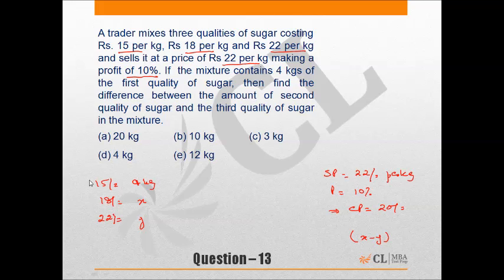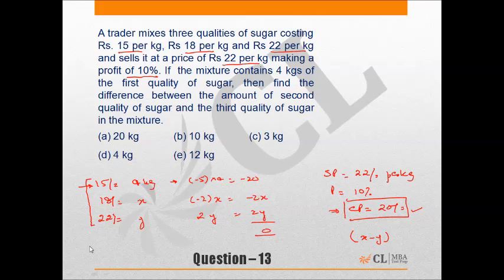The three items have their prices given to us and we know that their average price is 20 rupees. So the first item, the deviation is minus 5 for 4 kg, so the total deviation becomes minus 5 into 4, which is equal to minus 20. Deviation for the second again is minus 2, because the average price is 20 rupees, this has an 18, so 18 minus 20 is minus 2 per kg, but they are x kg, so into x, so this is minus 2x. And the third one is deviation is plus 2, it is 2 more than the average into y, so it becomes 2y. And again the sum of the deviation has to be 0.